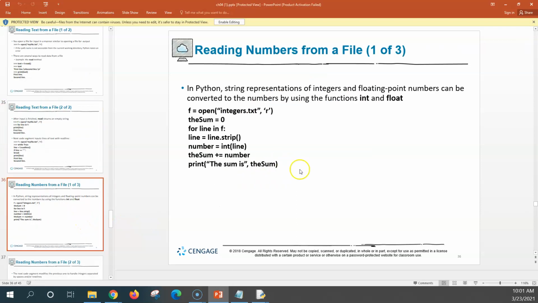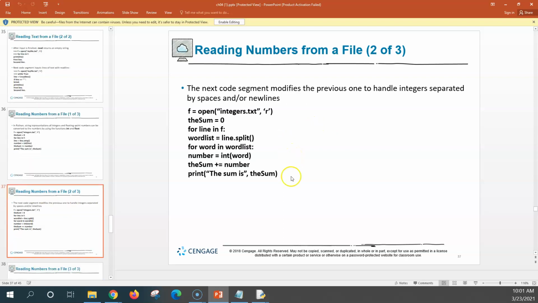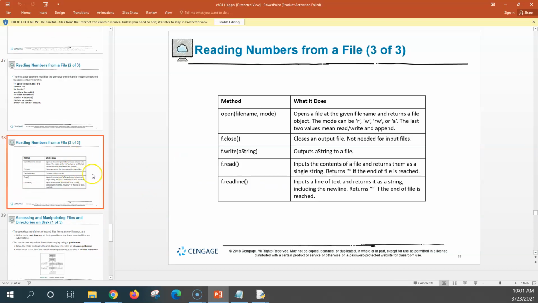If I put in something else, I could read them by groups, and we'll look at an example of that. Here we're reading numbers, so it works the same way. In this case, we opened up integers. Here's our for loop, for line in f. Every time it goes through, it reads one more line, so we can read them consecutively.